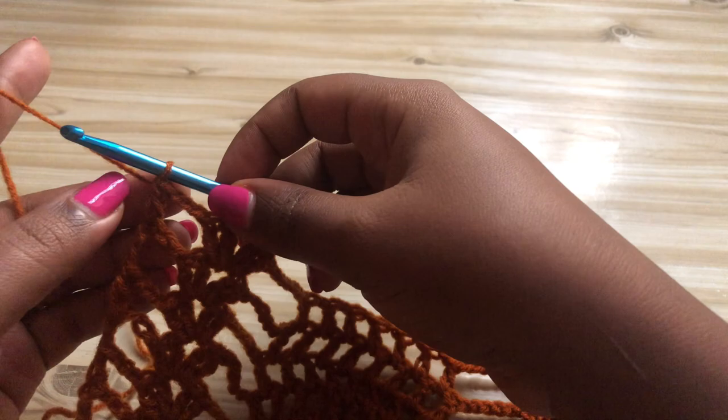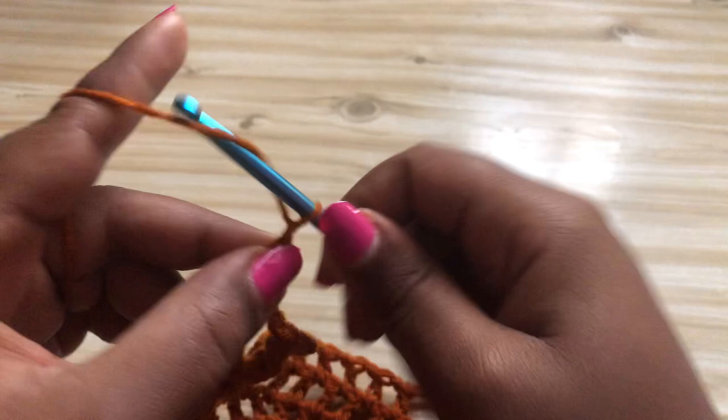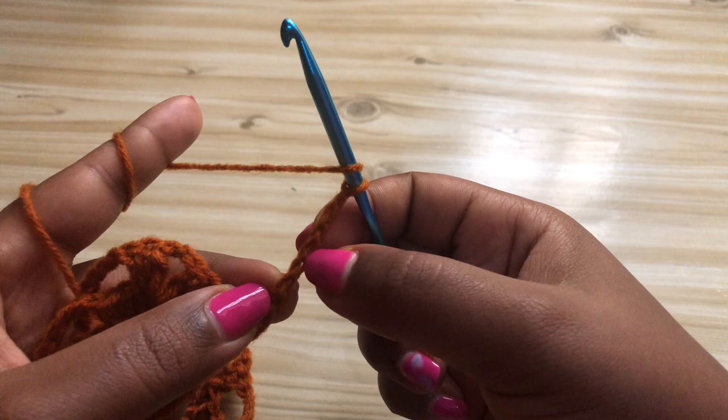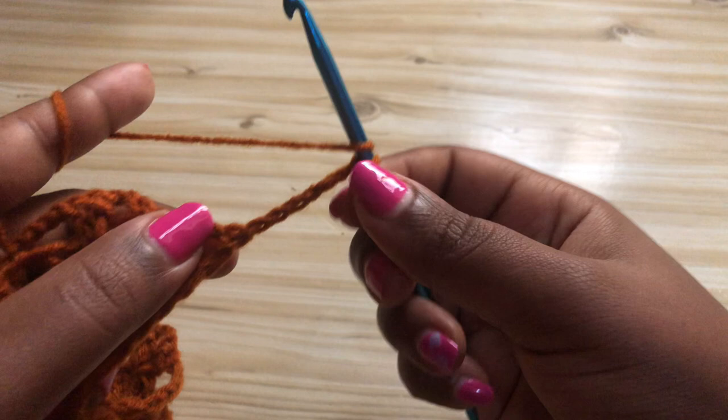So to start row 7, you're going to chain up 1, 2, 3, 4, 5 and 6. Turn your work, yarn over. This still counts as a double crochet and a chain 3 in between. So yarn over and into this same space. Let me zoom in.